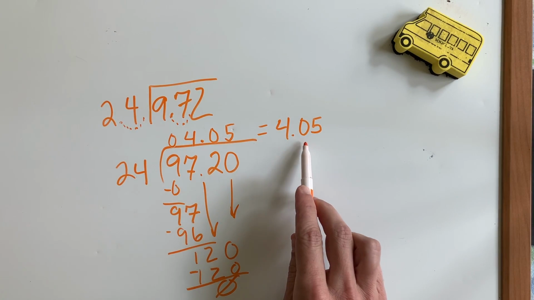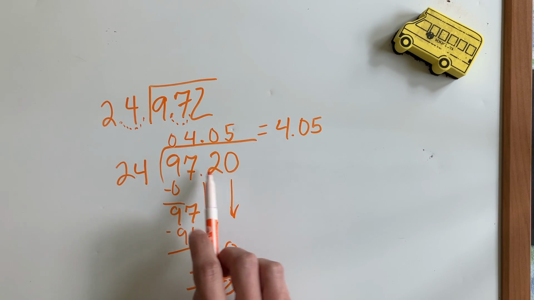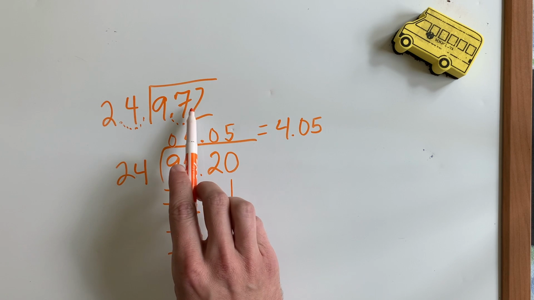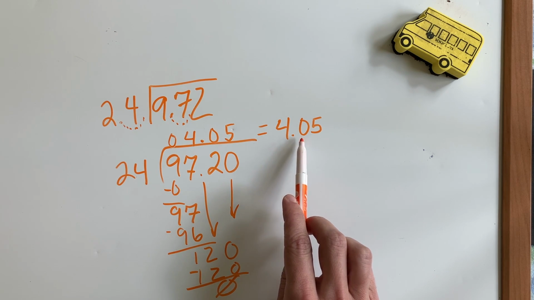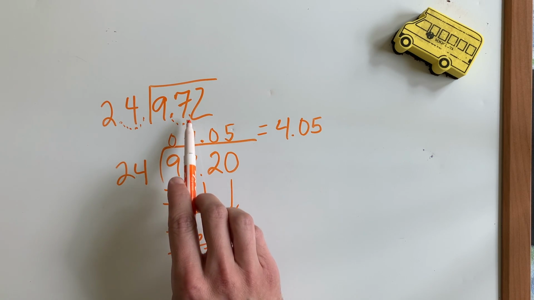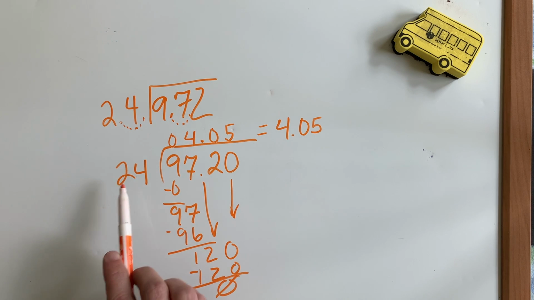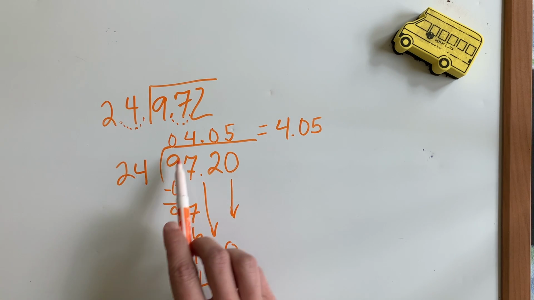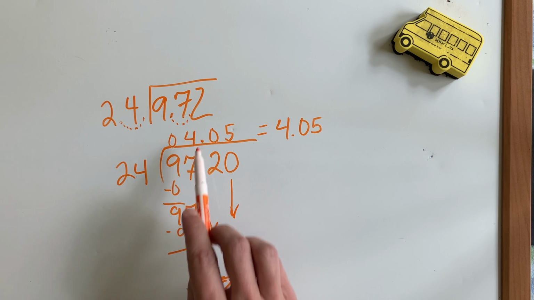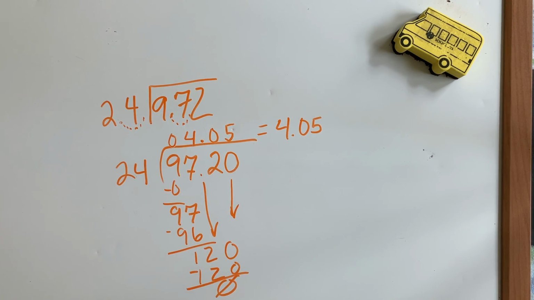And if you check this with a calculator, you'll see that that's the same number. And we did that by remembering that you can move the decimal point in the same direction, the same number of spaces for both numbers. And once you get to a whole number, then you can look inside, move your decimal up, and just treat it as if it was all whole numbers because your decimal is in the right place.